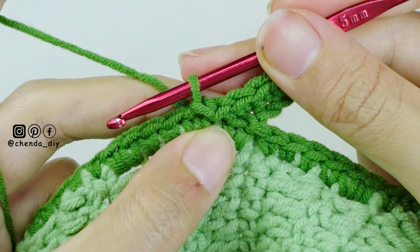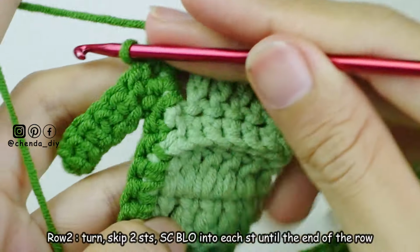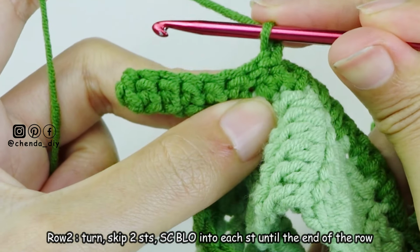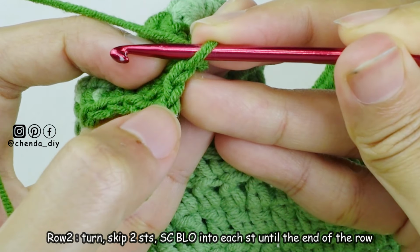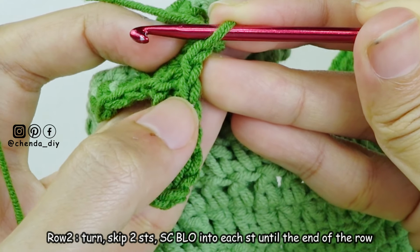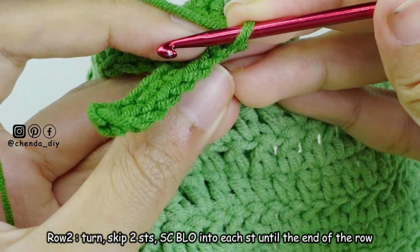And after you got 2 slip stitch, next, for row 2, turn your work. Skip 2 stitches that we make slip stitch, and then we are going to make single crochet back loop only into a stitch until the end of the row.